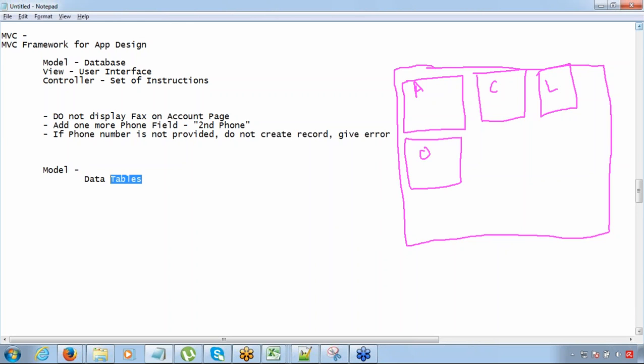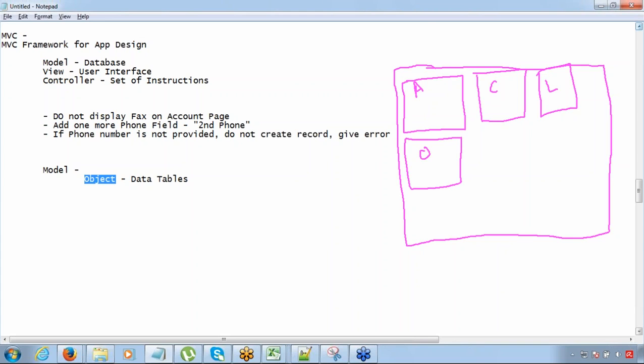But we don't use the word data table in Salesforce. Instead, we are going to use the word object. This is referred to as an object in Salesforce. So when I say object, I am basically referring to a data table. Instead of calling it a table, we are going to call it an object. And I want you to make sure that you also use the term object instead of data table, because that's a good habit, and that's the terminology we use in Salesforce.